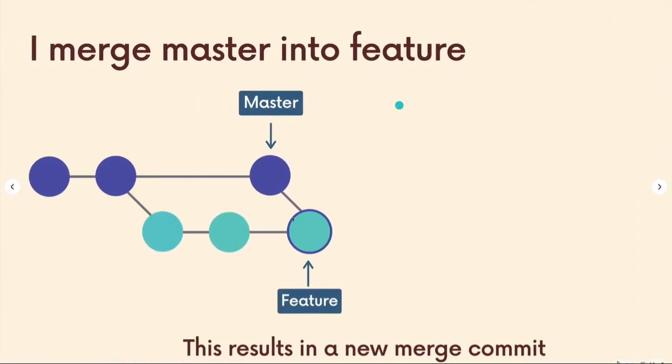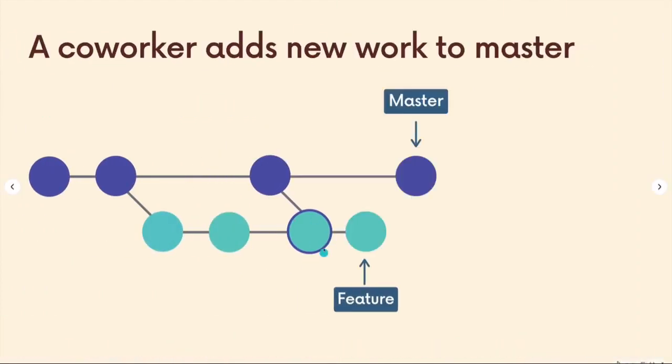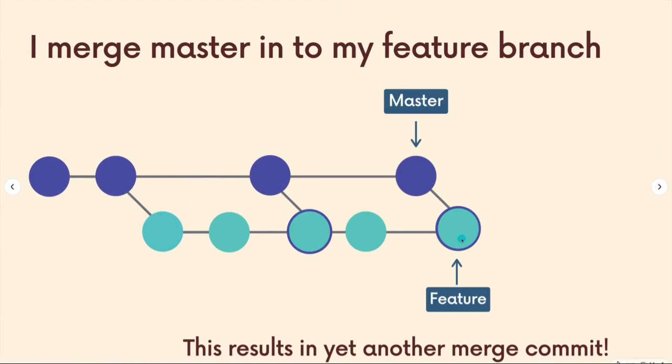So we end up with this sort of scenario where my feature branch constantly has merge commits. The history is cluttered. It's muddied, it's uglier, it's harder to follow. Now, this isn't a huge deal, right? It's not the end of the world, but on a really large project with lots and lots of commits, it can be way nicer if you have a clean commit history or a clean project history where the commits are grouped together in a logical way, and you minimize the number of those merge commits. So that is what rebasing helps us do.